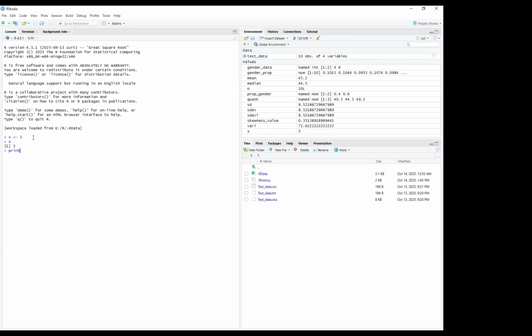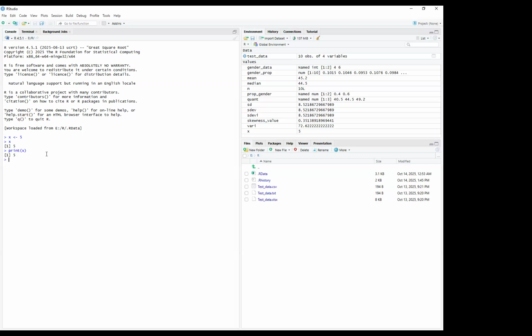R also supports the print function. So I can write print and within it, type the variable, print X. Now print is a function. In the morning also, you were using a lot of functions. So here also I'm using a function called print. It says print whatever is there in X. If I press enter, it gives you the same output. Very basic. So to know what is there in the variable, either you can directly type the variable and press enter, or you can use print and within the braces put the variable and press enter, and it will list it out.